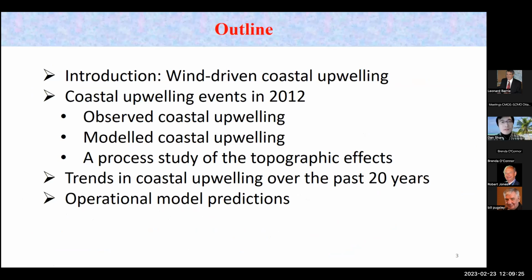In today's presentation, I'm going to focus on another very interesting and challenging topic, that is wind-driven coastal upwelling on the Scotian Shelf. First, I will introduce the theory of wind-driven coastal upwelling. Then I will look in detail at the coastal upwelling events in 2012, a year in which we have a good set of observations. We'll look at observed coastal upwelling, modeled coastal upwelling, and then I will present a few process studies to look at some of the key processes and drivers.